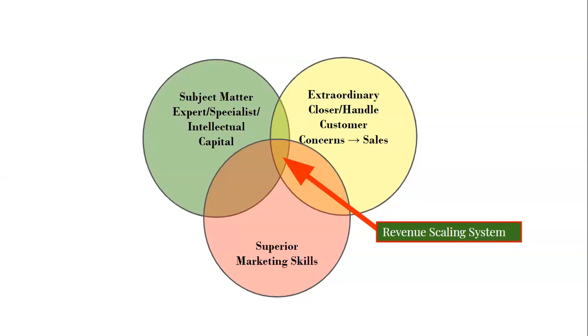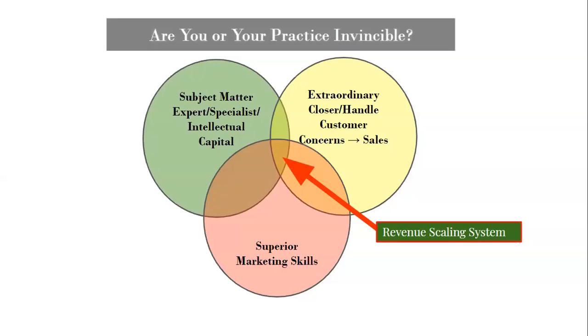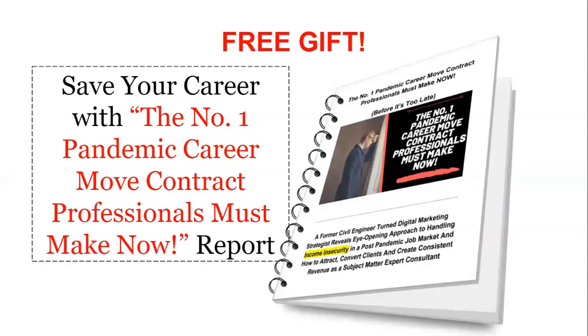So again, the question still remains: are you or your practice invincible? If you don't have any of these things going on, at 75% or higher, you'll have some success, but that feeling of "I can handle anything that comes my way" will be lacking. And that's the whole purpose of this: to have you feel that you're invincible in your marketing approach and in whatever you do.